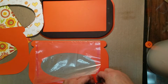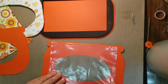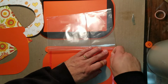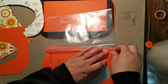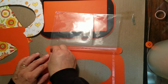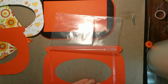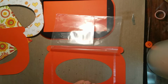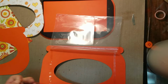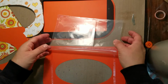Okay, so now I can see about where I need my bottom tape, so I'm just going to grab my tape and kind of come up a little. And get that down. I just cut that. I forgot to bring my scissors in, so I'm using a little tip of a blade. Alright, so I'm just going to lift this up. And pull the red tape off.